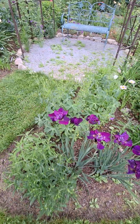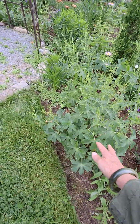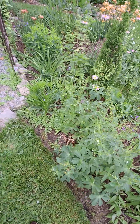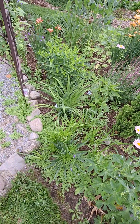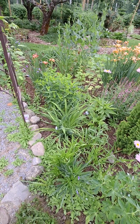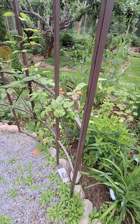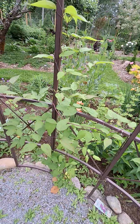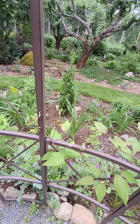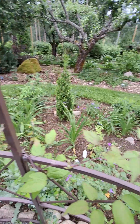And some geraniums. They've gone over, and now I'm going to have to trim those back and see if I can't get a rebloom. So I'll trim these off and hope for a rebloom. And stuff that hasn't yet happened, because I have it set up in this garden with early, mid, and late blooming stuff. So there's always something happening. Let's go back in here. So I got a clematis, whatever you want to say. This is the Rouge Cardinal, so it's not flowering yet. Well, soon. Got flower buds.